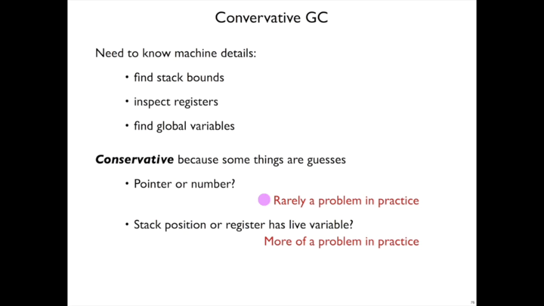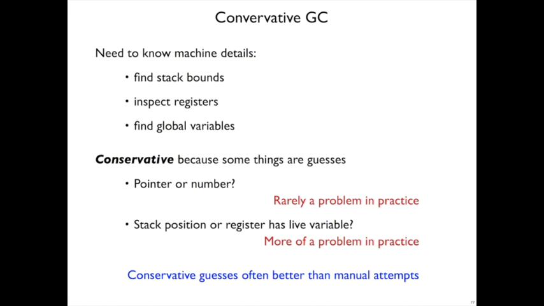It turns out, experience shows that this is rarely an issue. If you have very long chains, and we have kind of that problem with our tree, then the probability goes up that it will be a problem to hold on to those extra objects. But usually that doesn't happen. A larger problem in practice for conservative GC is misinterpreting not a number as a pointer, but a number that is in fact a pointer, but it's a dead pointer. It's in a variable that's not going to be used anymore in the function. So that level of imprecision is a bigger problem in practice, and what it does is cause a conservative GC to use more memory than a more precise GC might use.